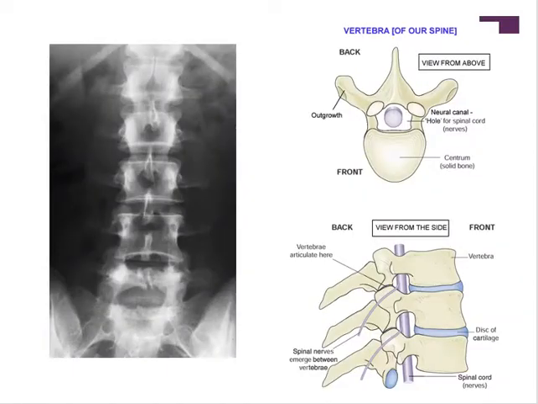Now, if you were to take what's called a transverse section, cutting across your spine, here's what it would look like. There's a view from above looking down onto it, and you'll see that in the middle, your spinal column has a neural canal, which is a hole for the spinal cord. And so those are the nerves that run from your brain down through your back to get to your lower limbs.